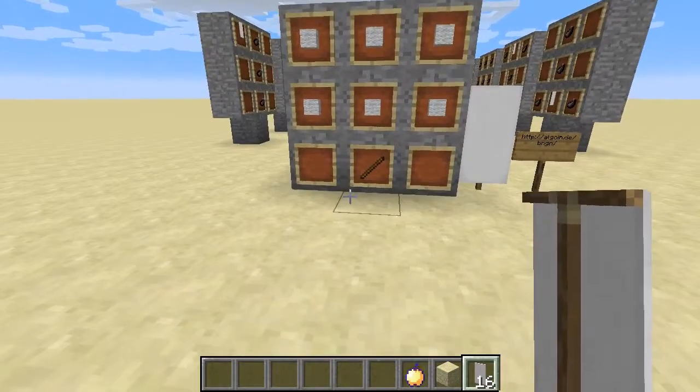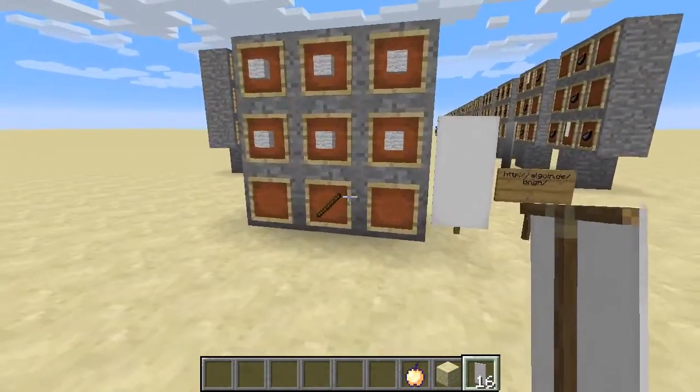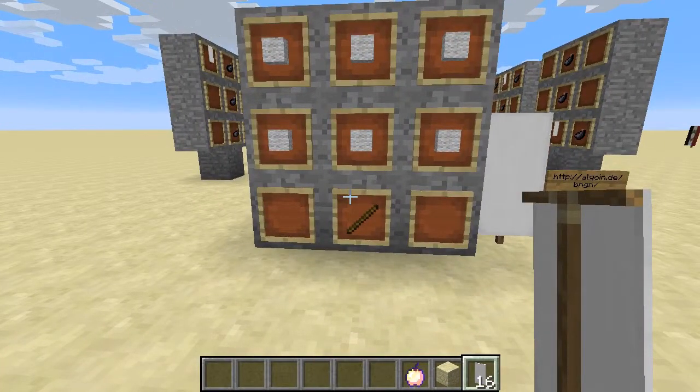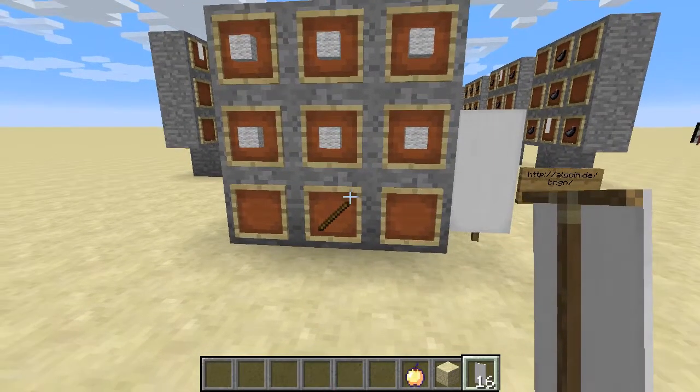Unfortunately, there does seem to be a little bug right now that if you have a lot of banners in an area, not all of them will render. Hopefully, I'll try to stay away from causing that bug as much as possible.